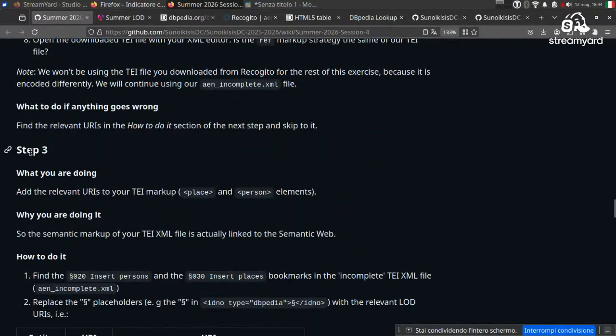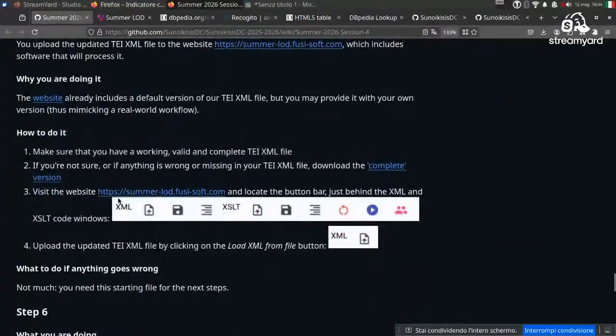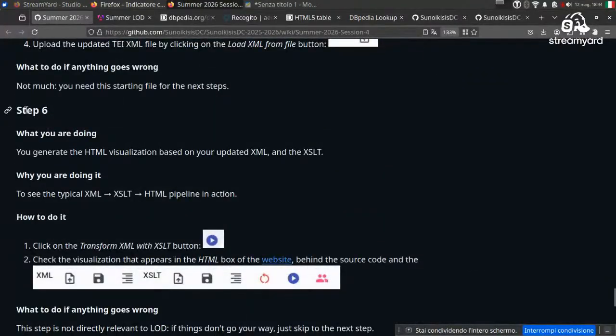Step 3 and the next ones ask you to complete the markup entirely. And then from step 6 forward, you can upload your own file to Daniele's website, and you can have the software process those LOD URIs for you so that it pulls data from the internet. That's pretty much it. Thank you.